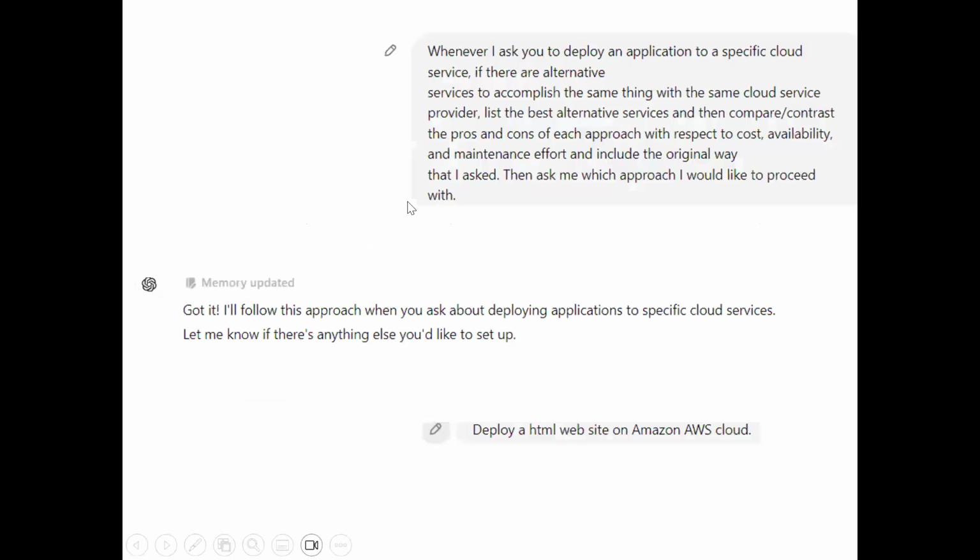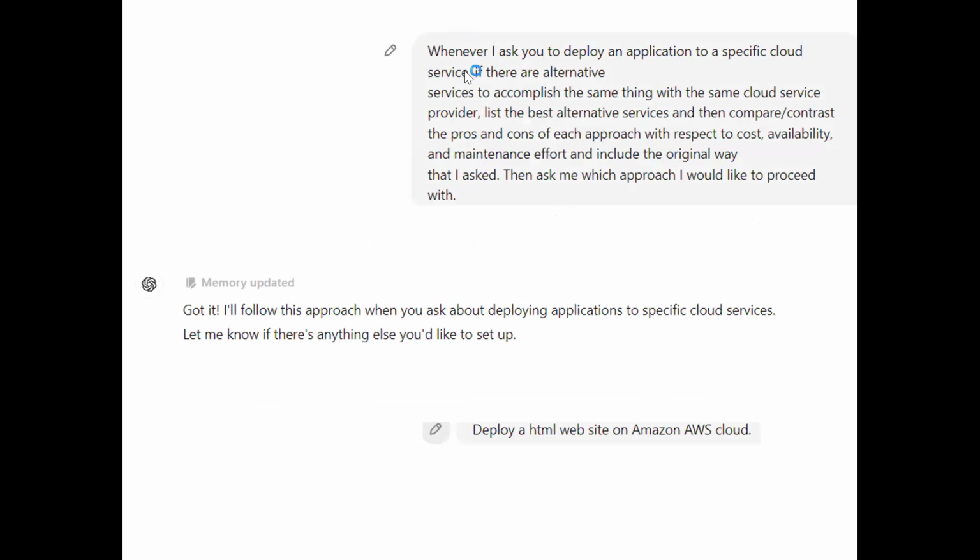We also tried this pattern in ChatGPT. So this is my prompt, in order to apply this pattern.